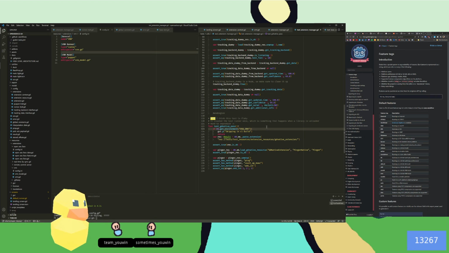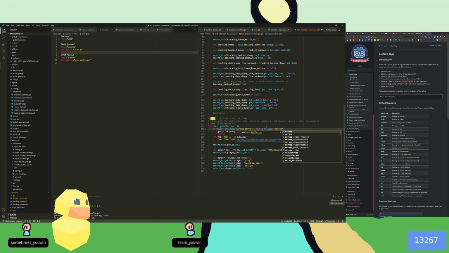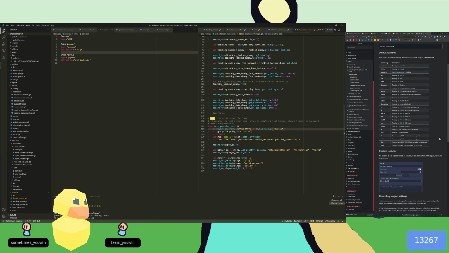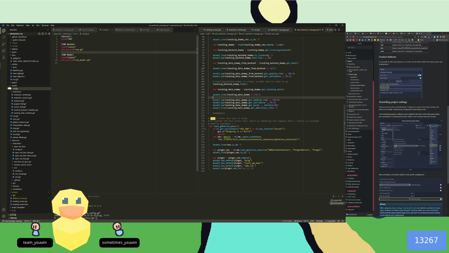So if OS has feature server, I think, or OS has feature. Okay, yeah, has feature server. Yeah, because we absolutely do not want to run that in CI, I think.